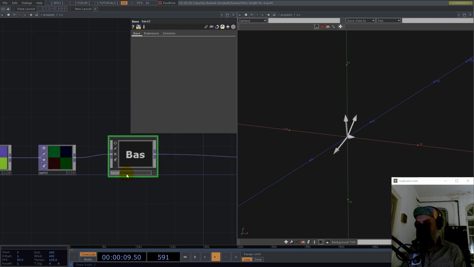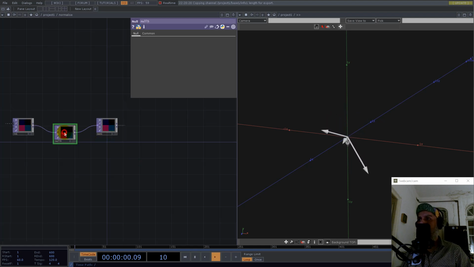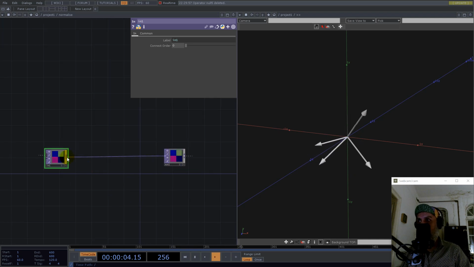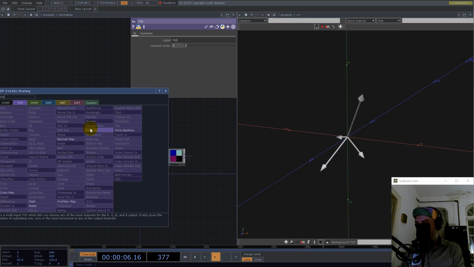and let's say normalize. Okay, and inside what we need to do is we use a mat.